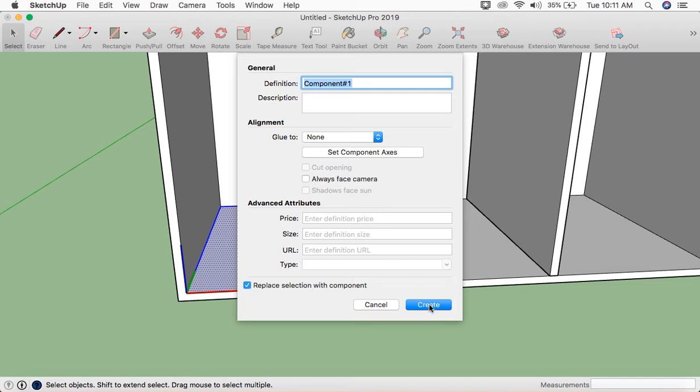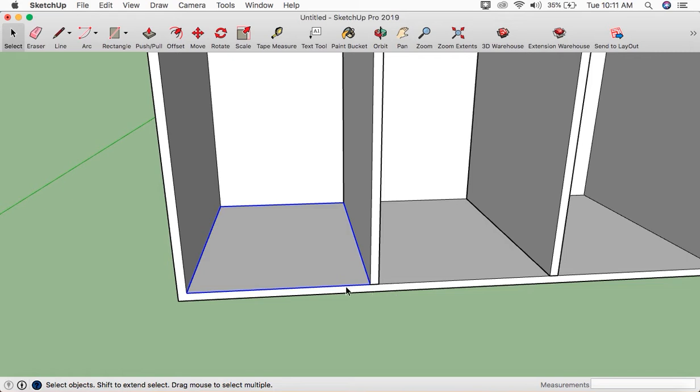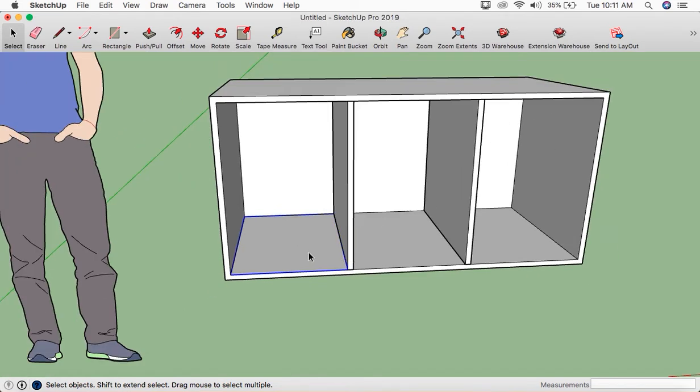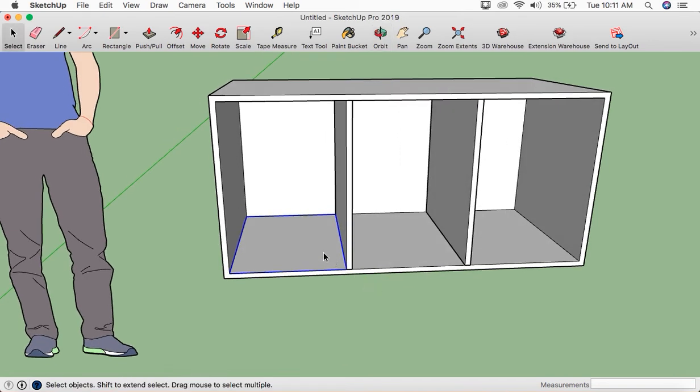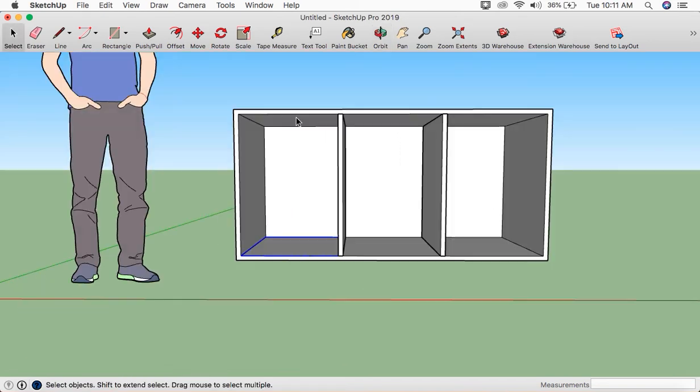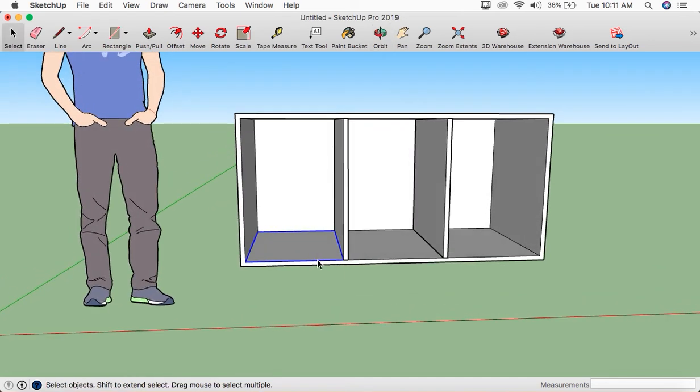Now it's a component type of object already. Now what we're going to do with this object, we're going to copy it on this top, and we're going to create 3 divisions and the other side. So now let's do this.